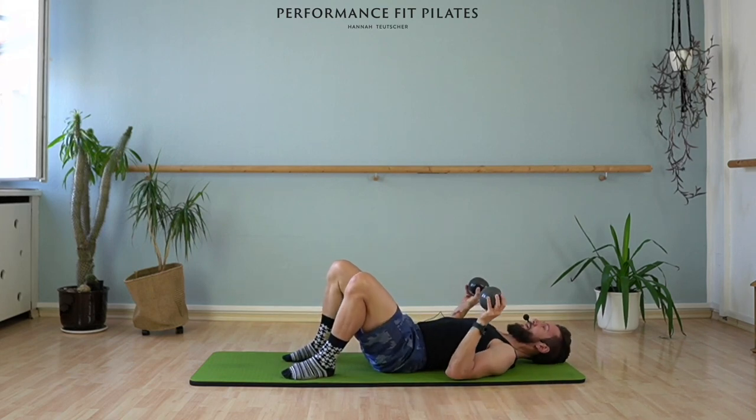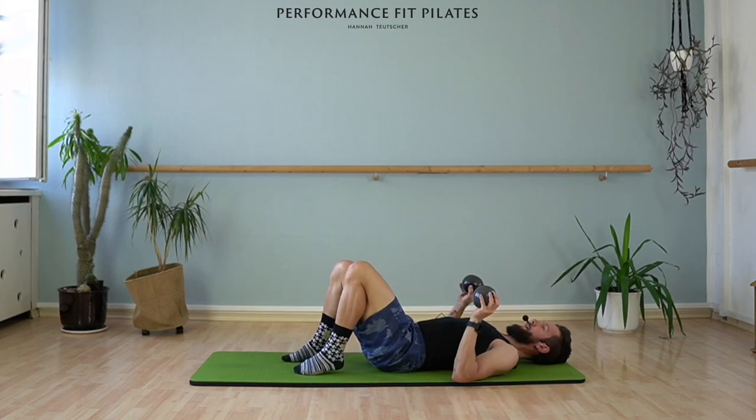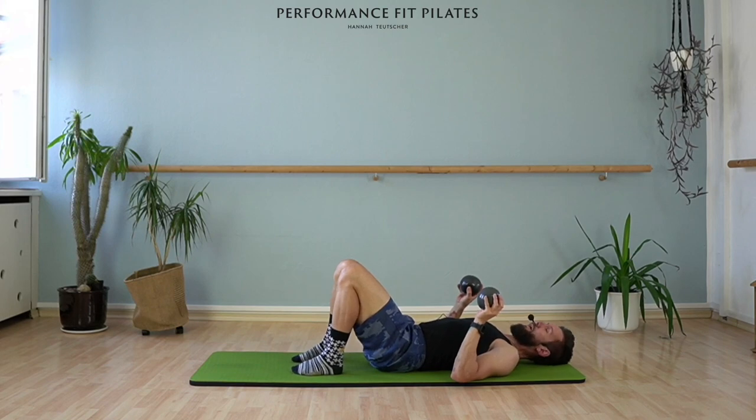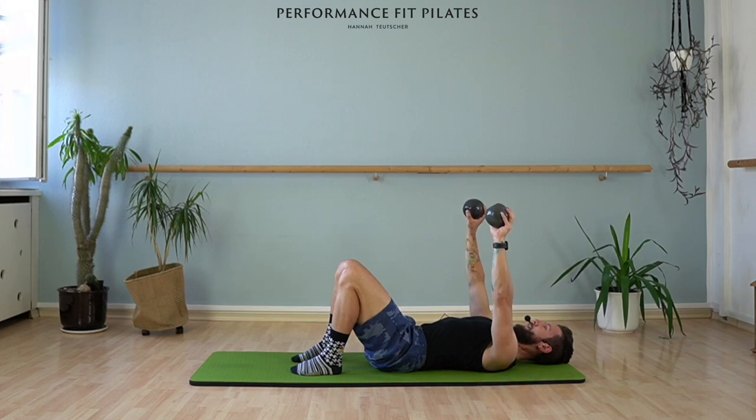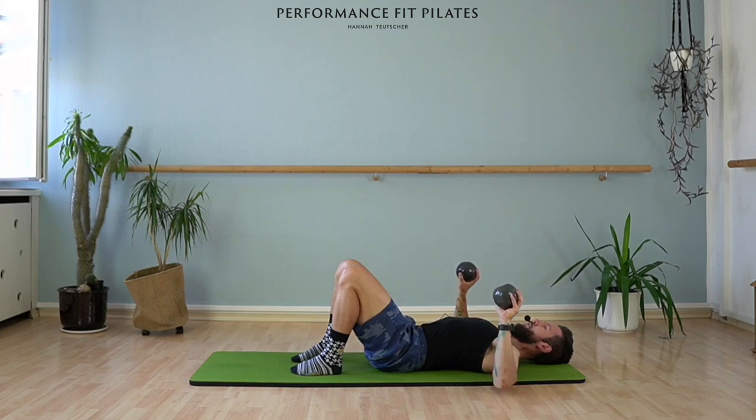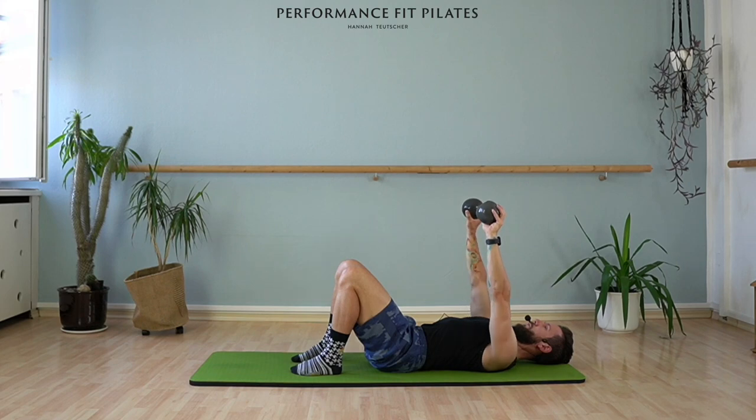Let's take these weight balls, and the legs are bent and more or less hip distance apart. From here, you're going to open your elbows a little bit to the side. I sometimes compare that to doing a bench press, where your hands are in line with your elbows. Let's extend the arms and bend. You try to touch the floor with your elbow and your upper arm.